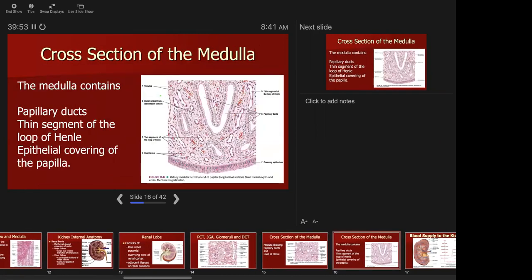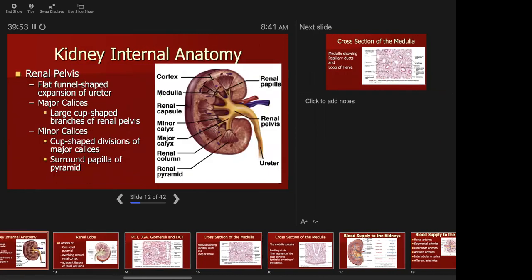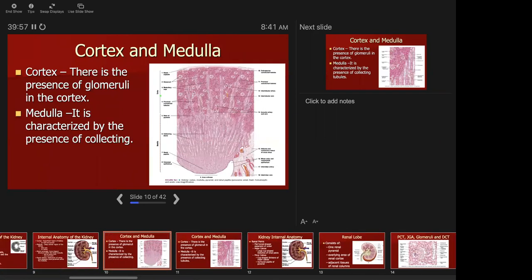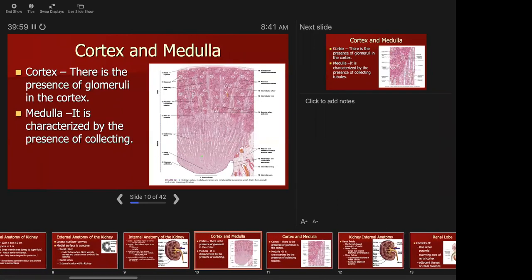This one. So this is one pyramid. This is the apex. This is the minor calyx, which receives the urine. It has a cribriform apex. The apex has multiple small holes. Those are the openings of the collecting tubules that drain the urine. So that's why we say it has a cribriform appearance, a multiple-holes appearance.